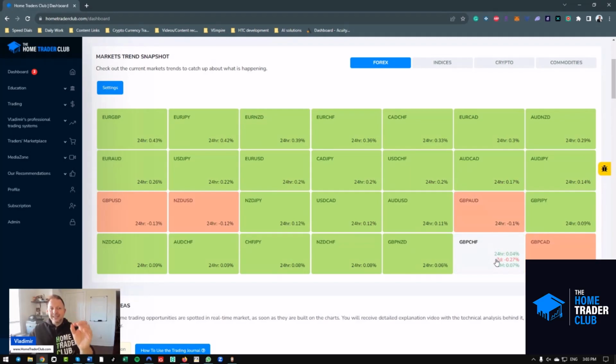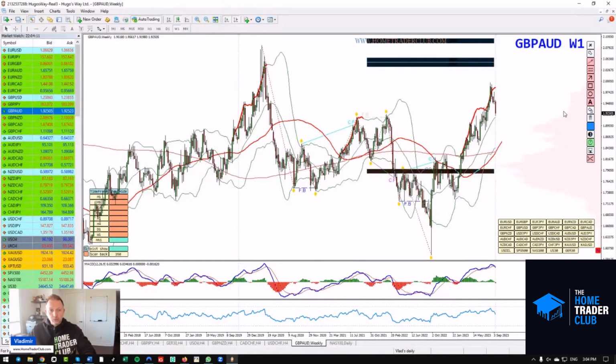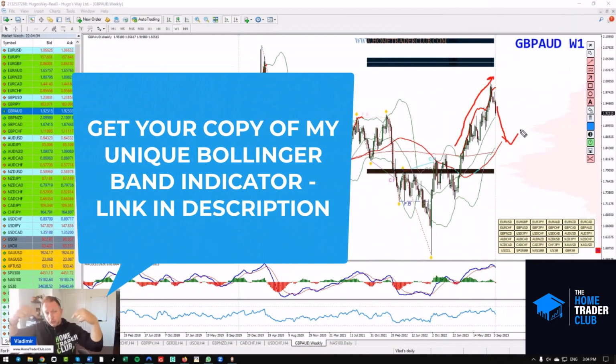Now, again, I love to spot my opportunities when the numbers fit on the market trend snapshot together with the analysis, and that's what I want to show next. Take a look at what happens here on the pound Aussie. At the end of the 3 waves up, we got price riding on the upper Bollinger Band for more than 20 candles without going to the opposite Bollinger Band. This is spot on the Bollinger Bands indicator of mine. You can download everything with the link below this video.